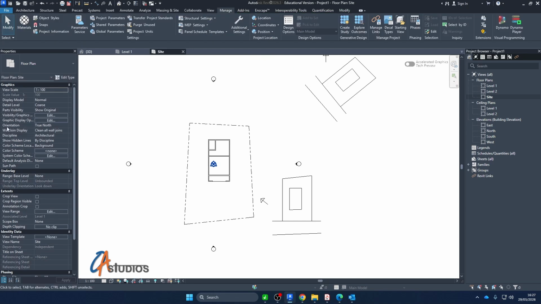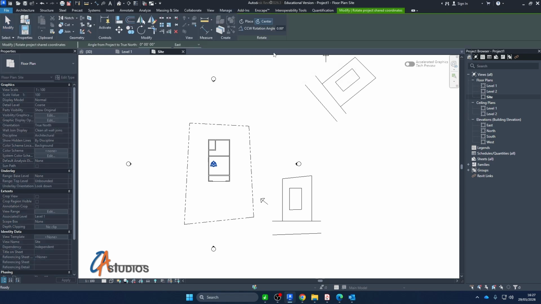But first of all, make sure that on the particular view, True North is selected. That's the only way it applies to that view. I come to Position, Rotate True North. I would use this to select the axis I want to rotate from.